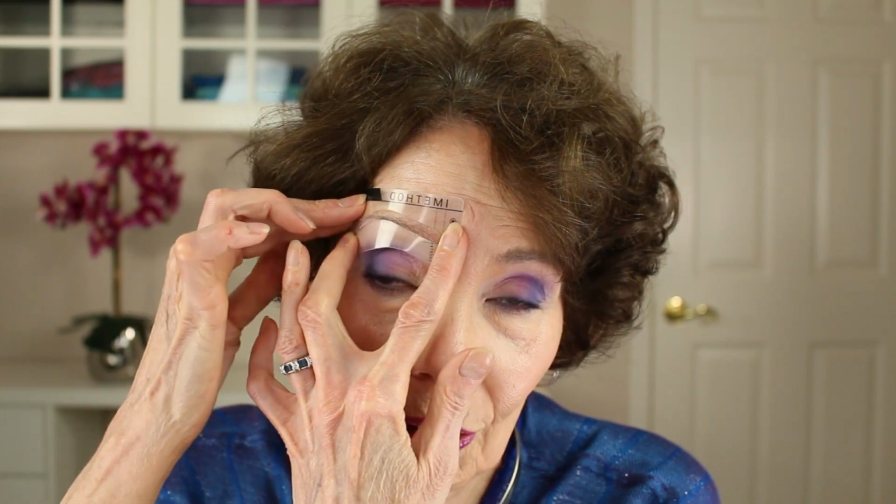First, I'm going to brush up my brow so I make sure I have all the hairs going in the right direction. And then I'm going to place the stencil, kind of hold it like this so I'm not blocking your view, although normally I'd hold it from the top. Then I'm dipping in the sponge applicator and tapping it in the top of the jar so I get off any excess product. And then I'm simply going to stamp over. And I do want to add a little bit more. Always better to go back and add more rather than get too much to begin with. So I'm going to brush the brow hair up, and I got a really perfect shape.